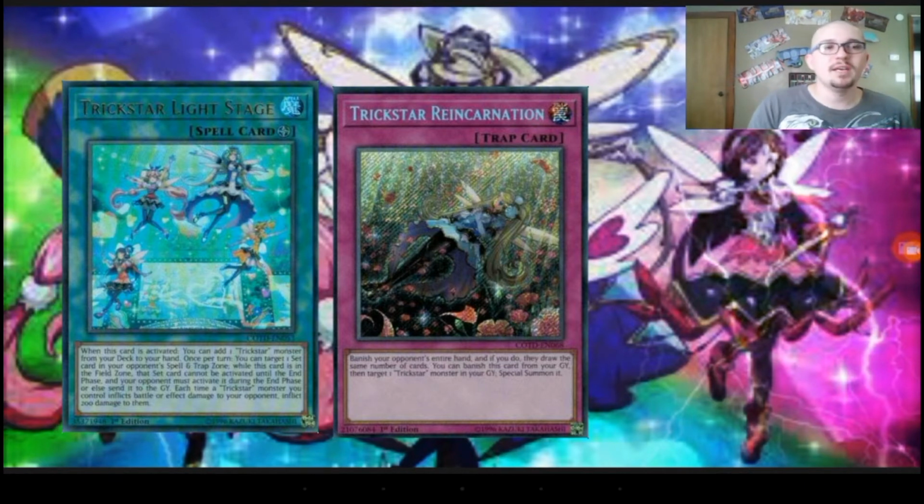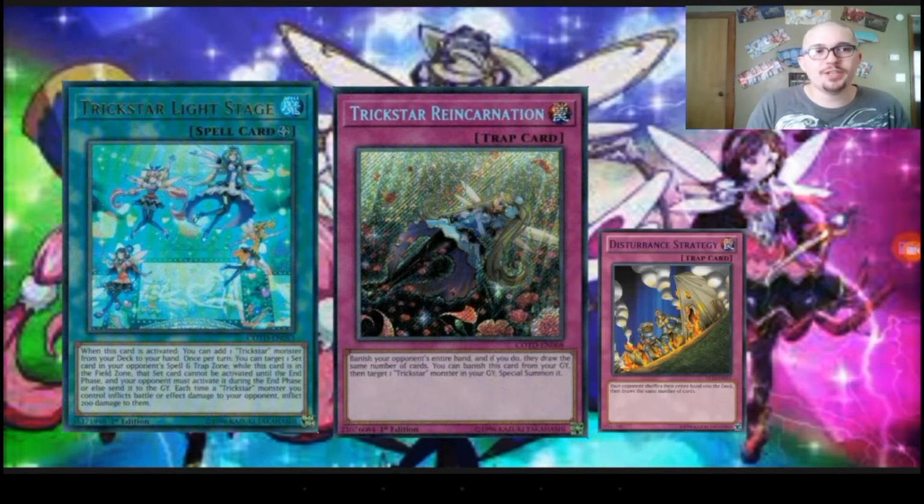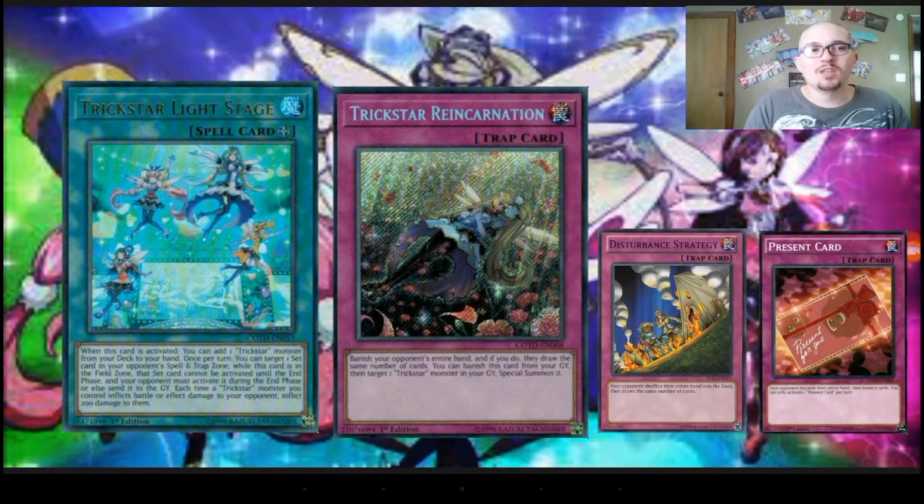Now, there are some generic trap cards as well that do similar things to Reincarnation that force burn damage off of Lycris, such as Disturbance Strategy, which forces your opponent to shuffle their hand into their deck, then draw cards equal to the number of cards they shuffled into their deck. And of course, Present Card, which forces your opponent to discard their hand and then draw 5 cards. The downside to Present Card, though, is that you can only activate 1 Present Card a turn. It's the only downside to Present Card.